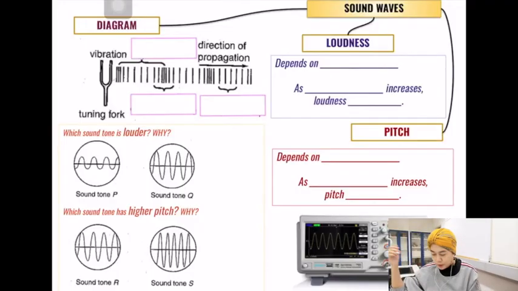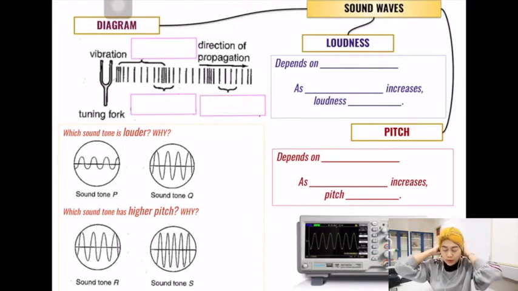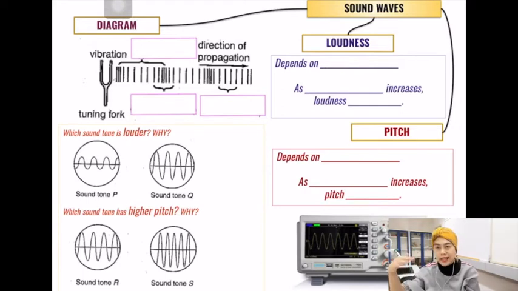So today we're going to be looking at sound waves. There are a few things that you need to know here. First, you need to know some of the keywords that you've learned in the beginning of the chapter: compression and rarefaction, and where they are in a sound wave, this longitudinal wave. And then in terms of loudness and pitch, what actually affects loudness and what affects pitch. So that's the first part of it.